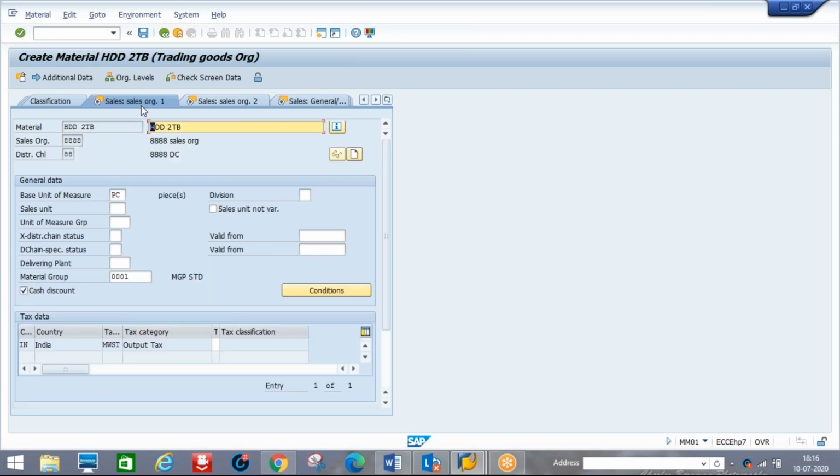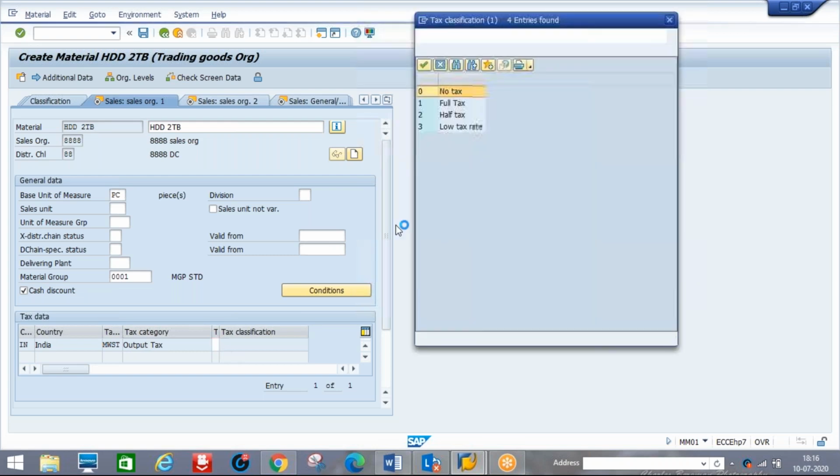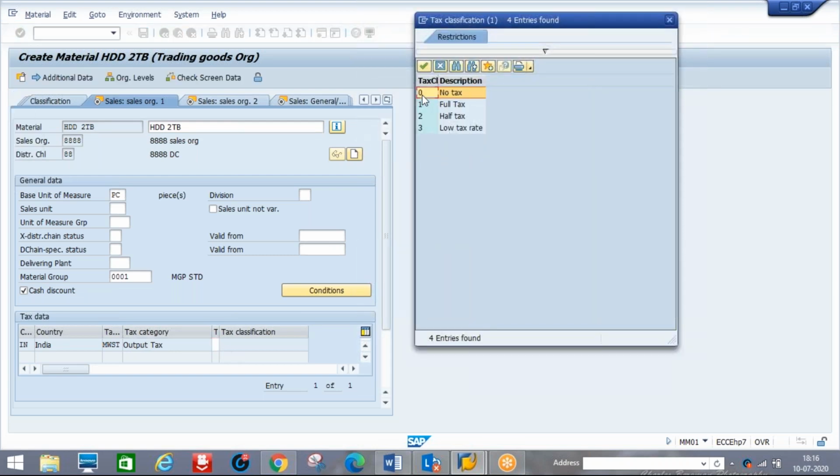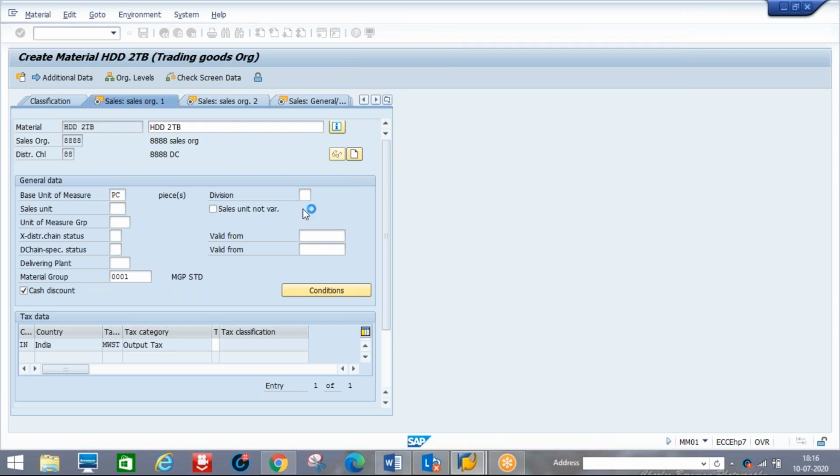Okay. See in sales organization here, the output tax, the SD team will create that in real time, but whatever the standards are, we will select here. Zero is no tax. Maybe in real time, if SD people create sales percentage, I mean output tax, then we can select. But here I will select 0 as the standard one.